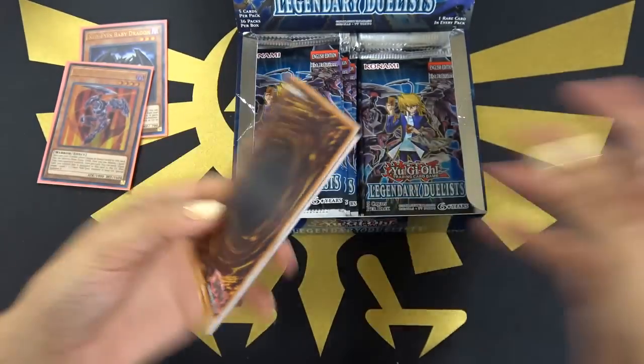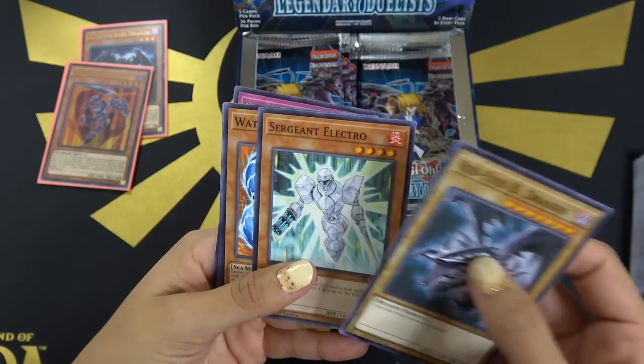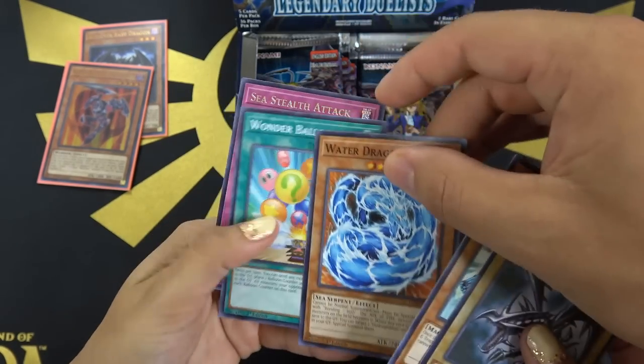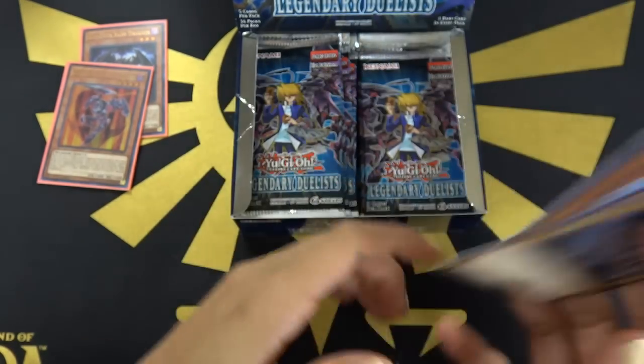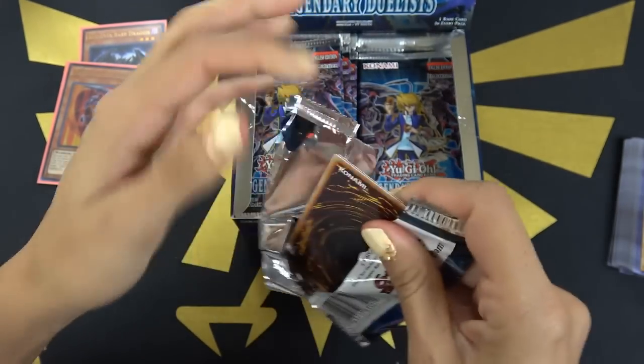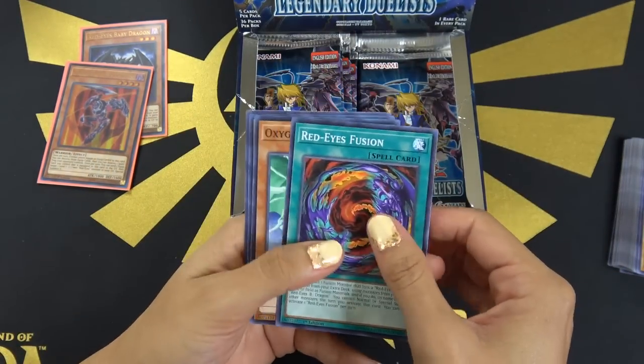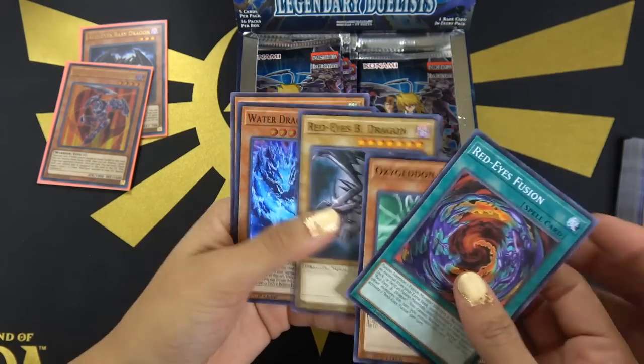So many packs here. Oh, a ferocious dragon with a deadly attack. Sergeant Electro's back. Water Dragon, Wonder Balloons, and the Stealth Attack from behind. What's going on right now? Hey, be nice to the cards here. I am. Red Eyes Fusion, Oxyman, a ferocious dragon.